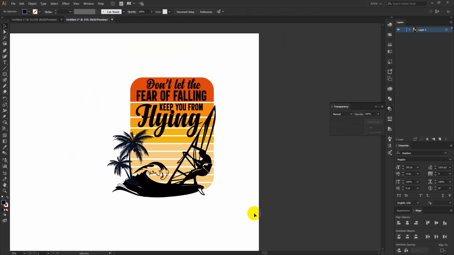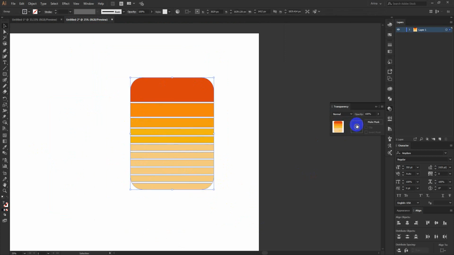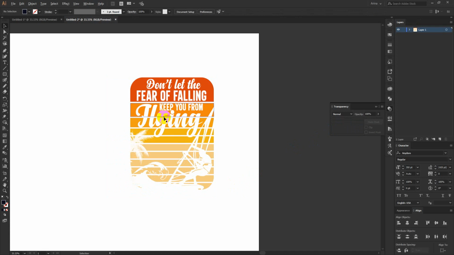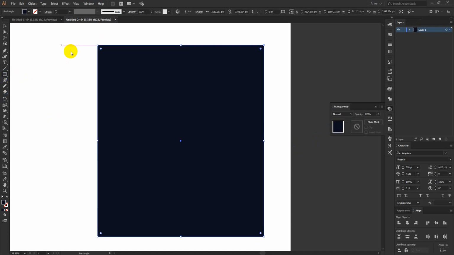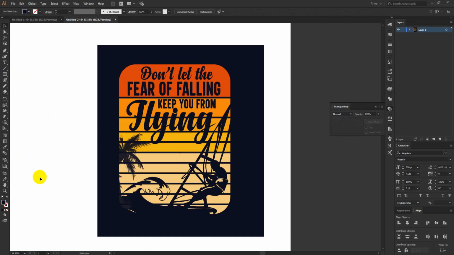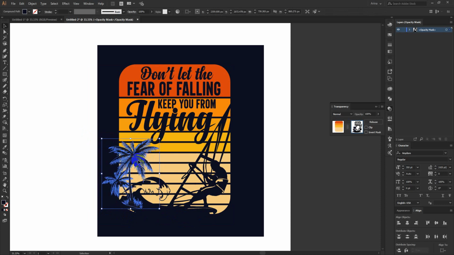Now I want everything to be selected except this color, so cut that, paste in here. Okay, so our design is ready. If we put a black background here, we can see what we have done so far. Yeah, this is our design. I think this palm tree should be a bit inside this design.